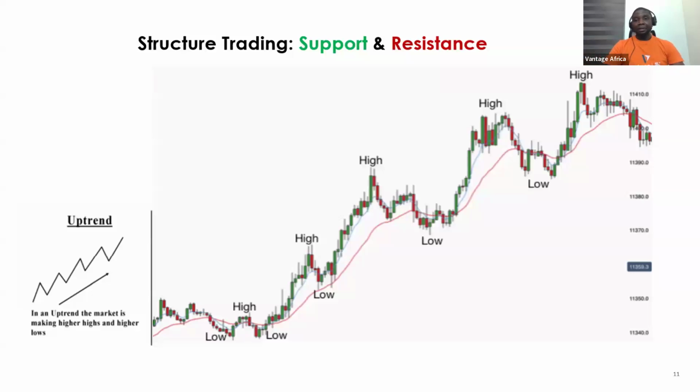Because in the market, something that is very important is that history repeats itself a lot. When something has happened, the likelihood that it will happen again is very, very high. Where the market made a buy from, it is likely to make a buy from there next time. Where the market made a sell from, it's likely to make a sell from there next time. That's just the way it is, right? So that is what we are trying to determine every time: we want to know the direction of the market, where the market is going next.